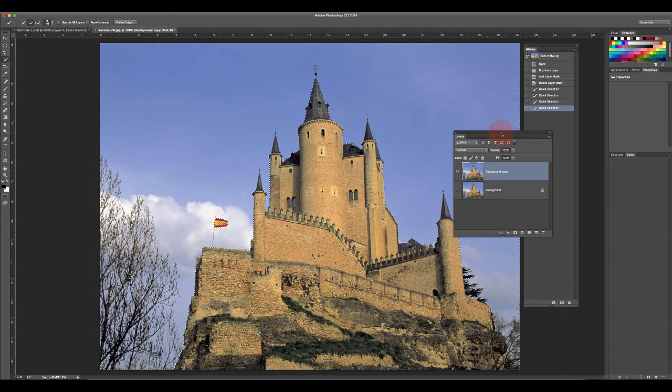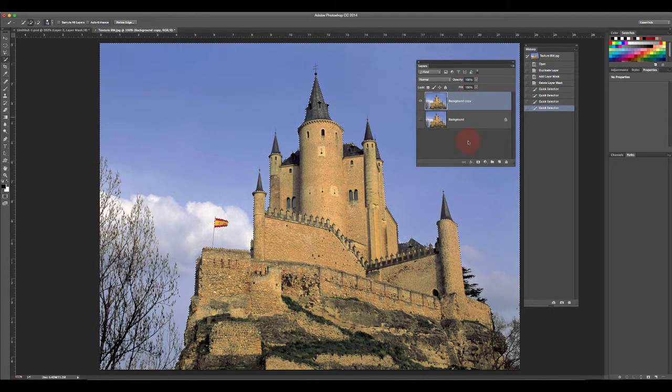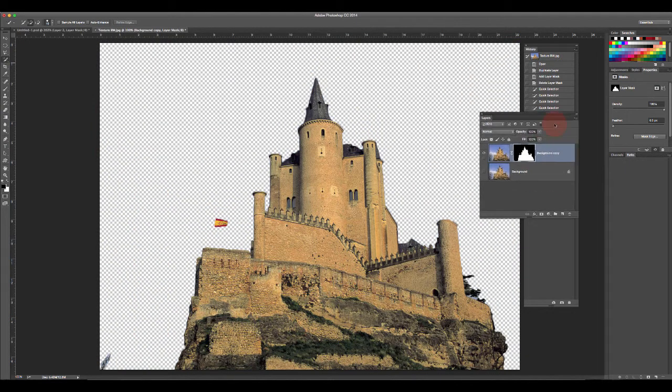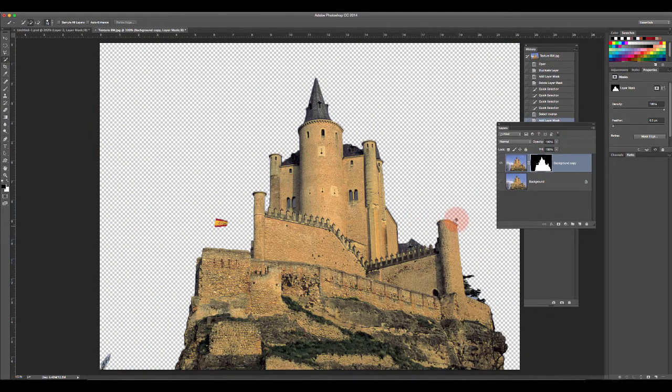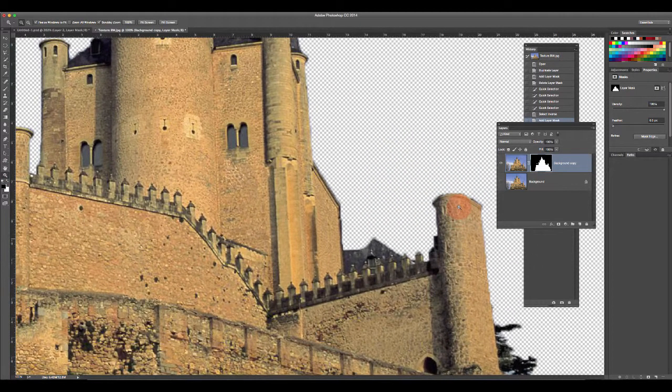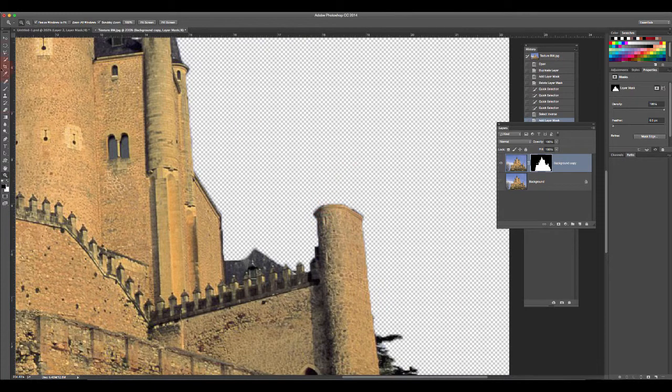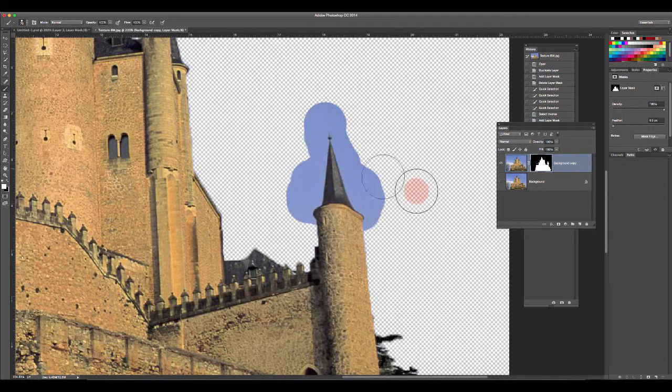I'm not even going to worry about the turrets this time, and I'll just go ahead and inverse my selection by coming up here to select inverse, and then we'll put our mask on. Okay, so with that mask in there, you can see it took these turrets right off. Again, not a problem. We're going to just zoom right up to it, pan over a little bit, and use our paintbrush again with white. So I'll hit X and just come in here and paint this turret back in like that.